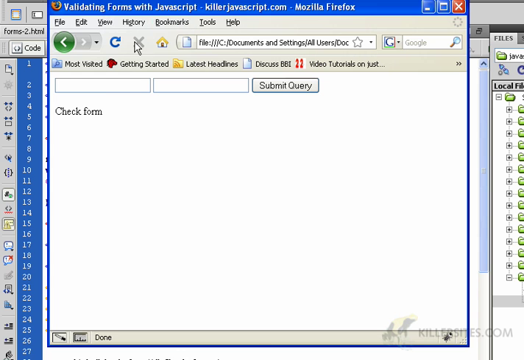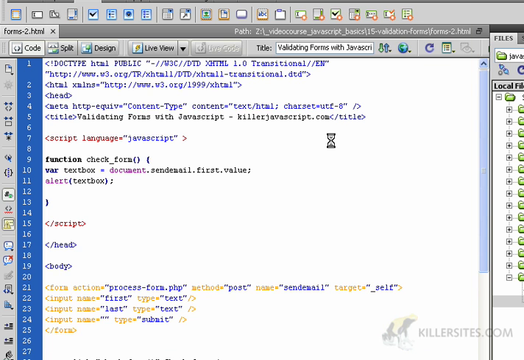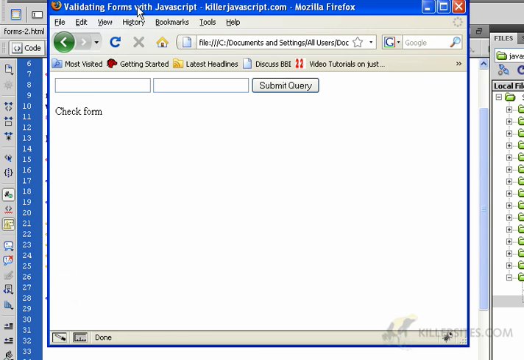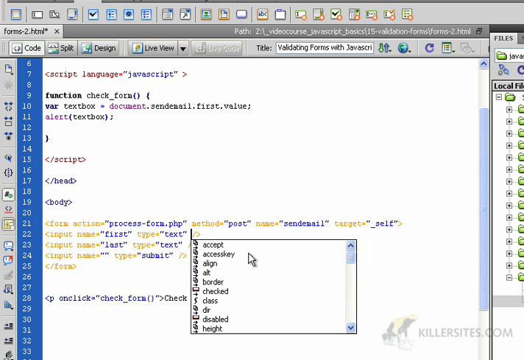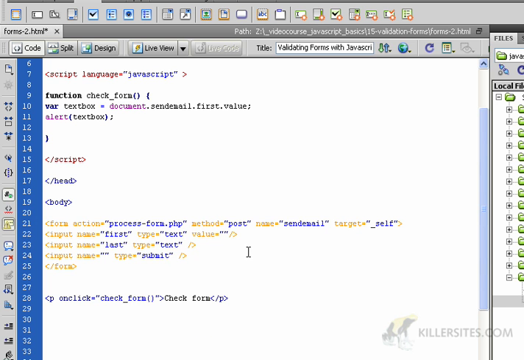So let's alert that out. You see it's blank, right? But that makes sense because our form has no value in it. So let's give it a default value and see what happens. So we're going to go value equals, actually, just put my first name, I guess.